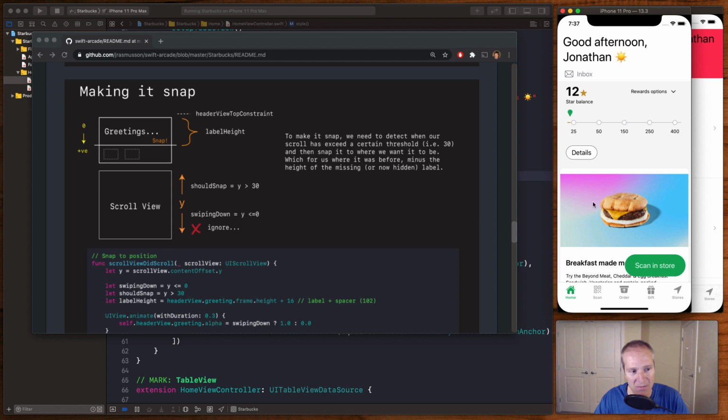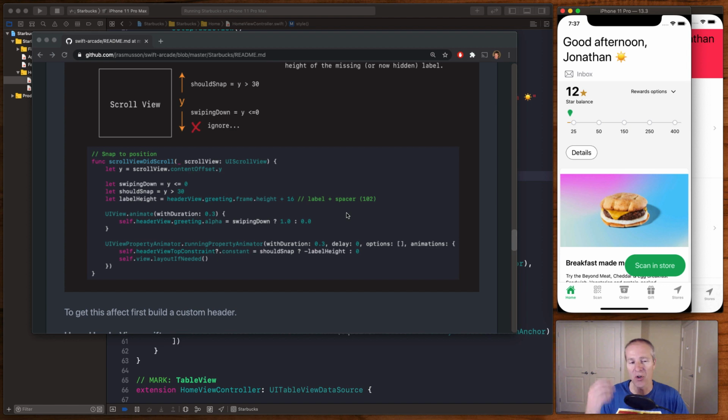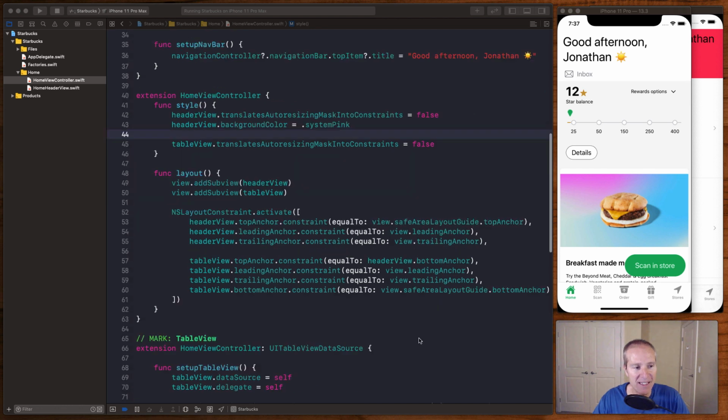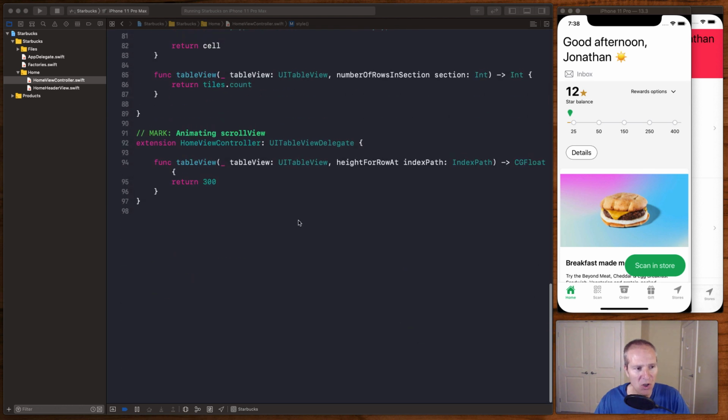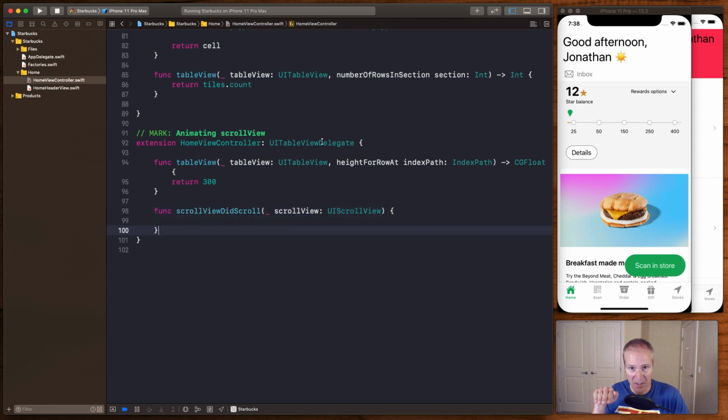If our Y is less than 0, we're going to ignore it. But basically, that's the logic that we're going to apply in order to hook into this table view. All right, so let's go ahead and do this in code. First, let's just take a look and see how we hook into scrollViewDidScroll. Well, we can go down here in my UITableViewDelegate and add the function scrollViewDidScroll. And basically, that's the hook back into our view controller from our table view.